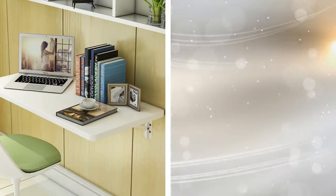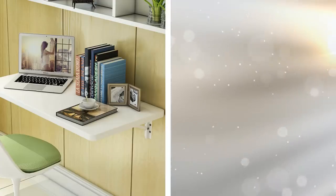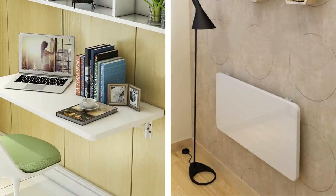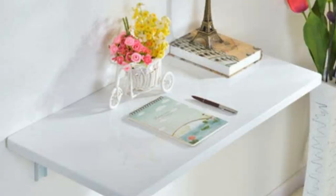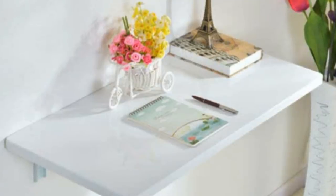10. In a small bedroom, you don't want to sacrifice a workstation if your job sometimes follows you home. Instead of taking up a lot of room in your bedroom, install a fold-up desk. You can use your laptop, but this causes neck pain and isn't ideal to always use on your lap. Use this idea for a smart use of storage.